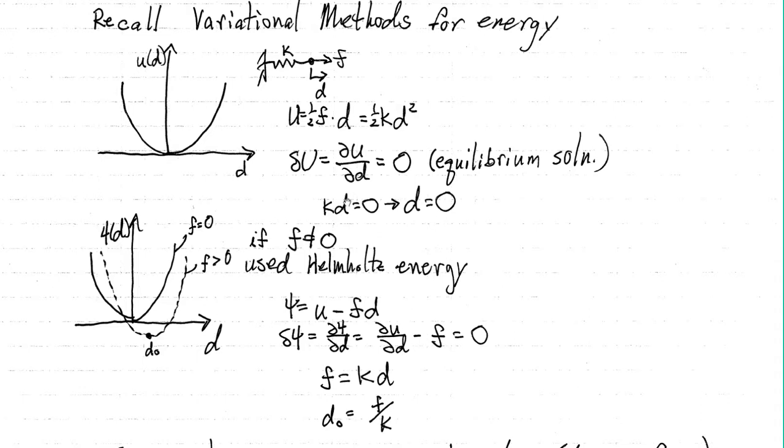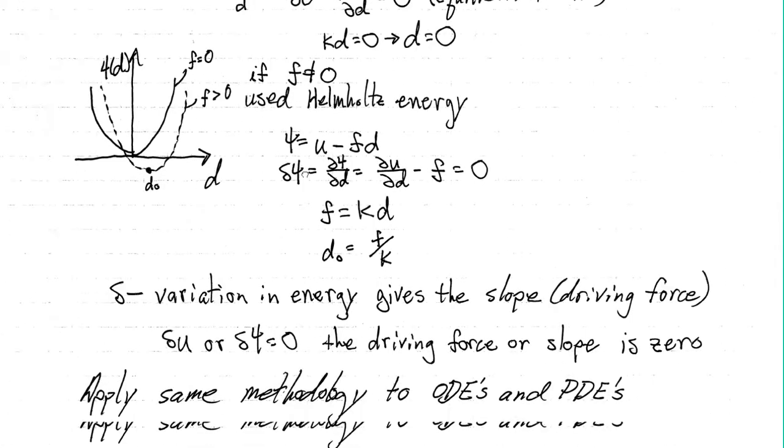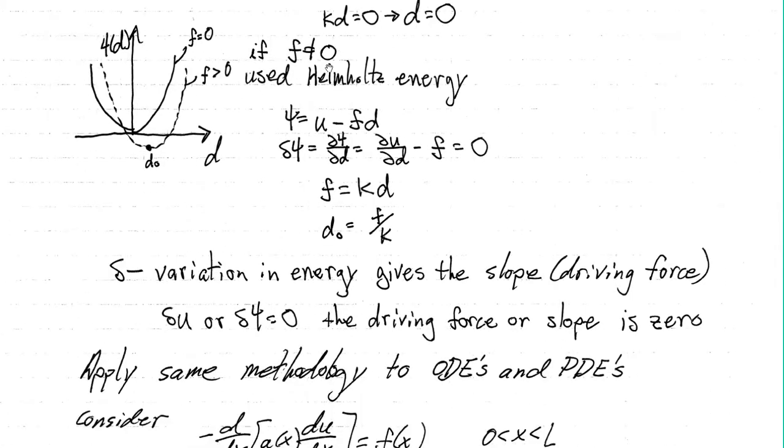But ultimately, if there's dissipation, or actually if there's no mass, this simply goes to this point. So if you take the variation, you'll show that dU actually does equal 0. Now, I also said, what if the force is not 0? Well, what you end up doing is using what's called a Helmholtz energy. This is a whole other area of thermodynamics using something called a Legendre transformation. So basically, we take the internal energy minus the potential, force times displacement, and now we take a variation in this Helmholtz energy and not the internal energy.